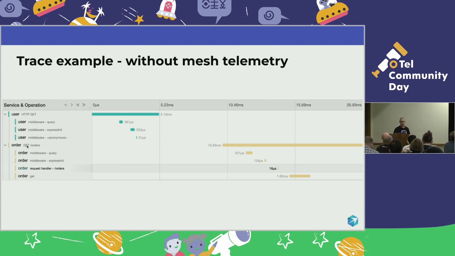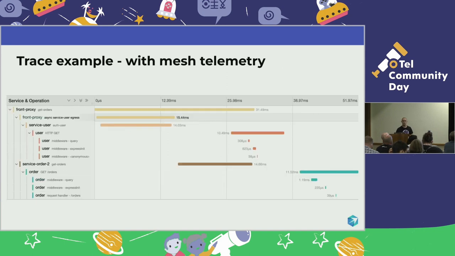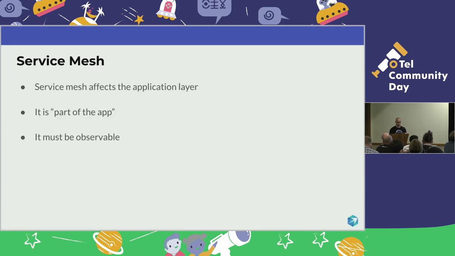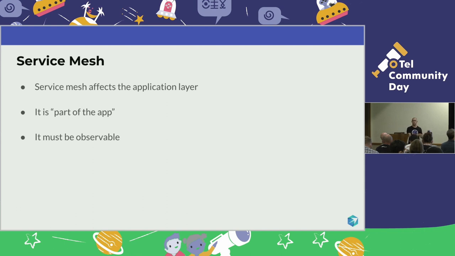If I ask my service mesh to emit telemetry data as well, it looks much better. Now I can see the whole story: we sent a GET API call, did an async egress thing where we authenticated the user, and then communicated with the rest of the application. Service mesh is the networking path, but it's part of the application — it affects how the application behaves. If we're trying to observe the application, service mesh needs to emit telemetry data so we can understand the whole system.